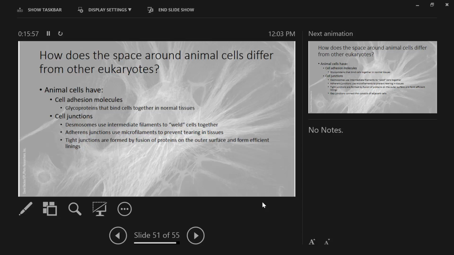Tight junctions hold the cells so close together, fluid can't move in between them. So it's not necessarily keeping them from being torn apart, it's keeping them smacked together so tightly that fluid can't move in between the plasma membranes of those cells. And so you find these in places where you need to have a really good lining. You find them throughout the gut, in the lining of the stomach, the lining of the intestines. You find them in blood vessels, lymphatic ducts, anywhere where you want a really good lining and you don't want fluid leaving, right? You expect to find these tight junctions.